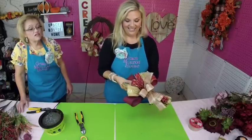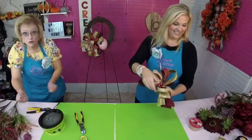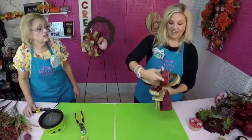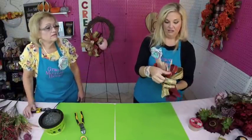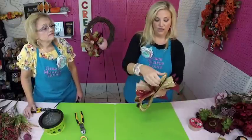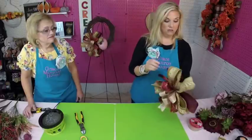And honestly, if you've got your wire tight enough, you can sit it on the table and tug at them if you need to. You just want to make sure you've got that wire tight. Yeah, that's important. Make sure you got your wire tight so that you have a really sturdy bow.